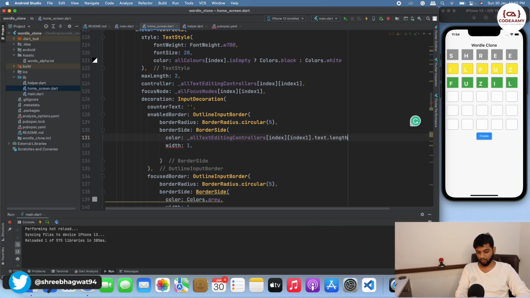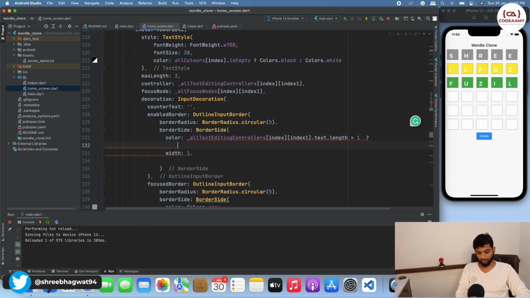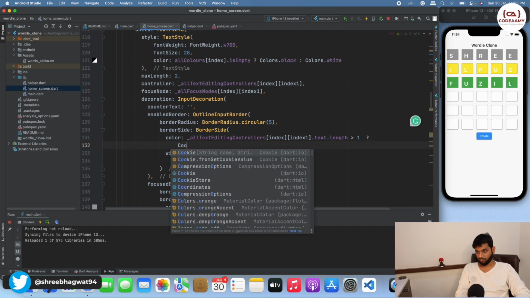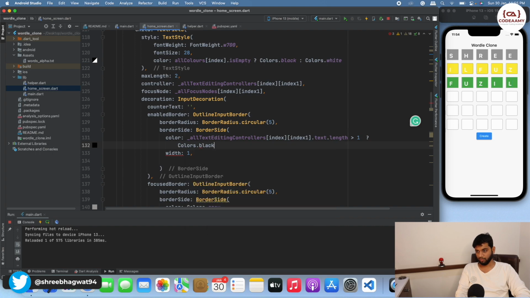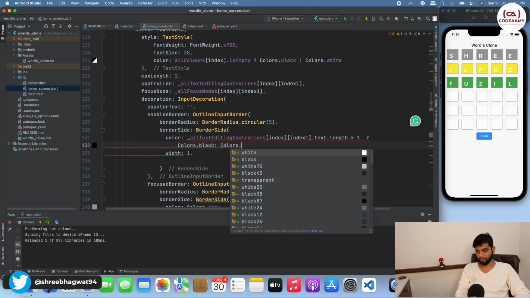If it is greater than 1, that means we have a text. At that time we want its color to be black, so Colors.black, else I want Colors.gray.